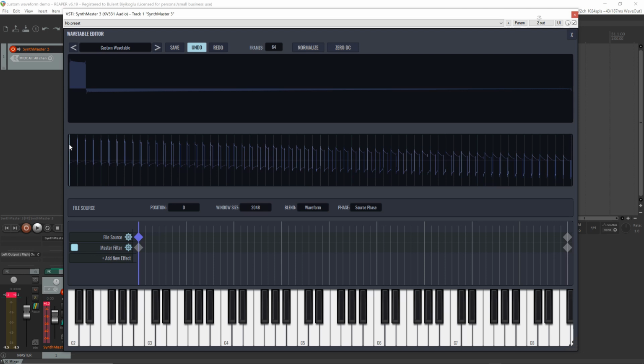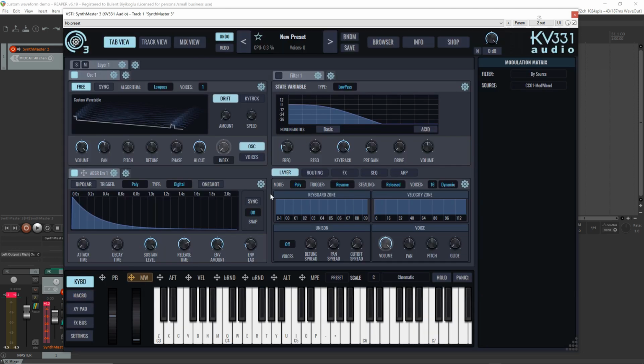This is my virtual analog shape or waveform converted to a 64 frame wavetable, and now I'm going to use spectral blend, and let's see how it sounds. There's a noise somewhere, I don't know why, but I will look into it. So this is basically how you can convert a virtual analog oscillator into a wavetable oscillator, and this is so much for the virtual analog oscillator I'm going to talk about.